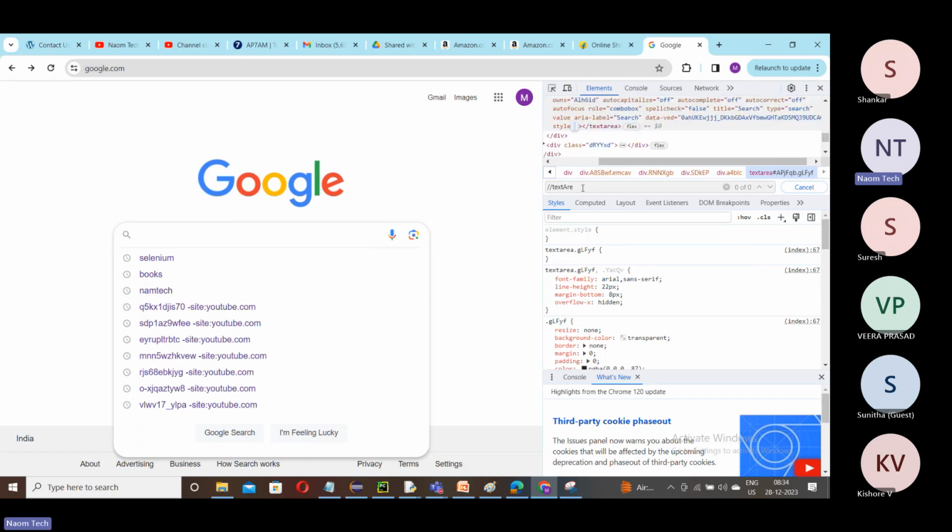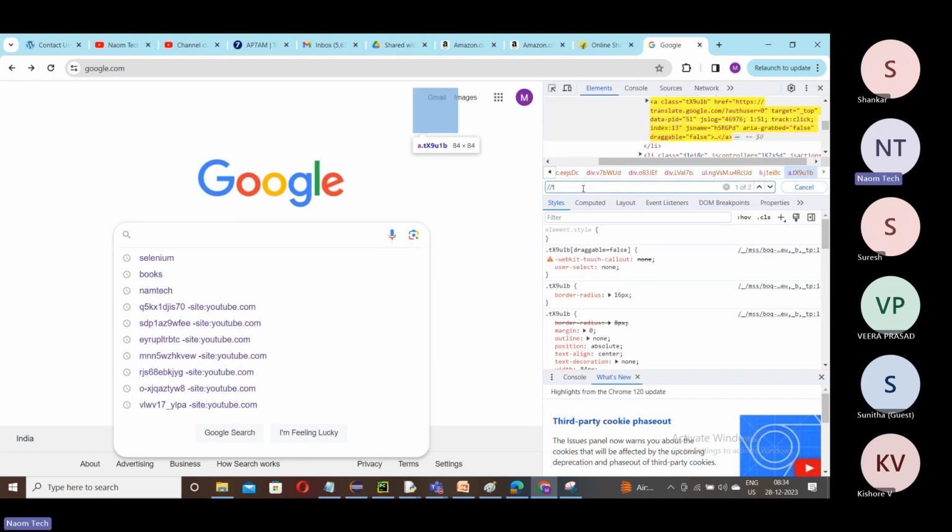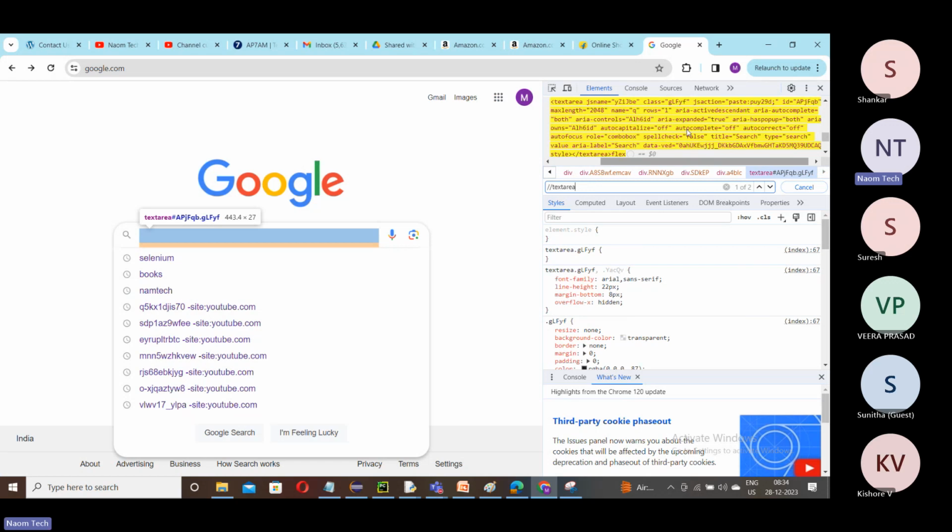Copy this, paste here. In this text area, again, we should search for what? We should search for this attribute name here, friends. So put brackets, open and close, and inside this, if you want to search for any attribute, you should apply @ some name equal to, in single quotes, and here the value is q.